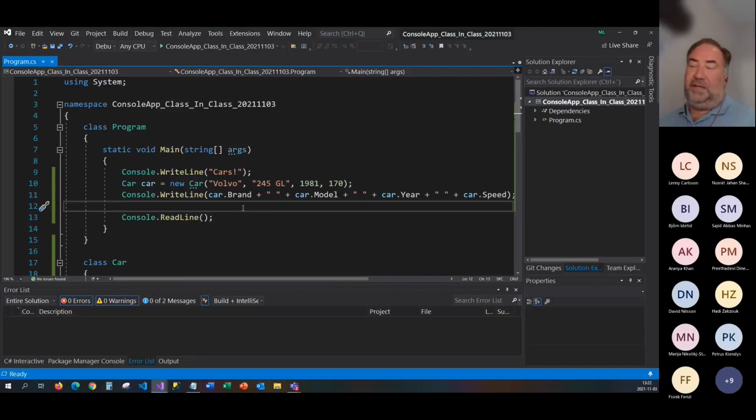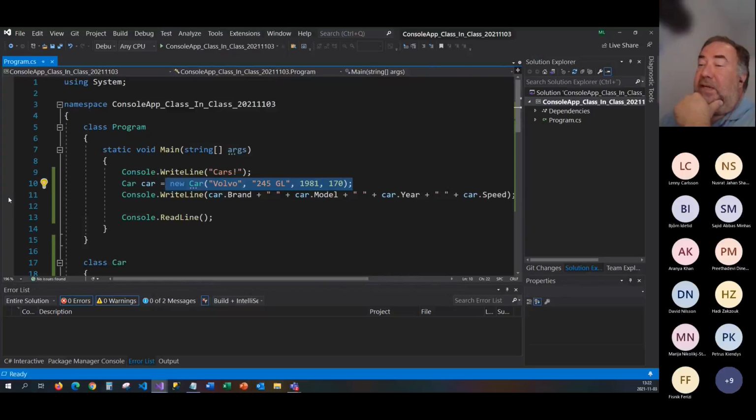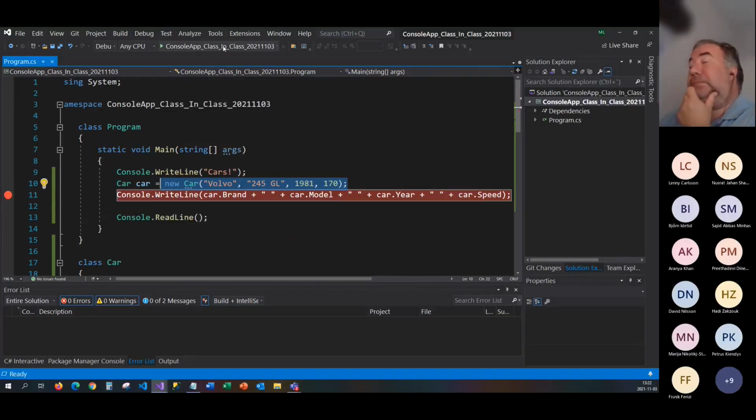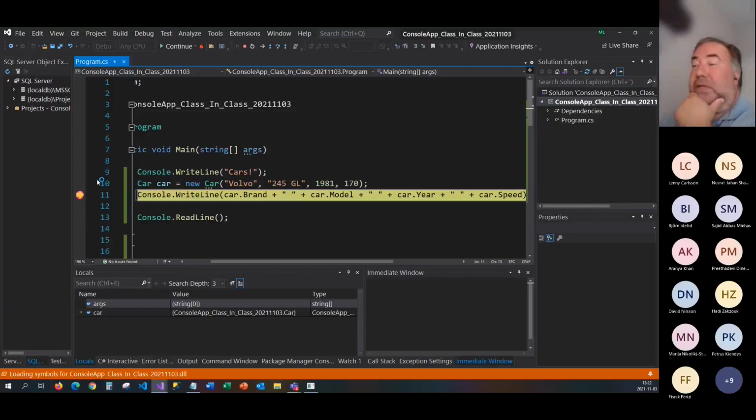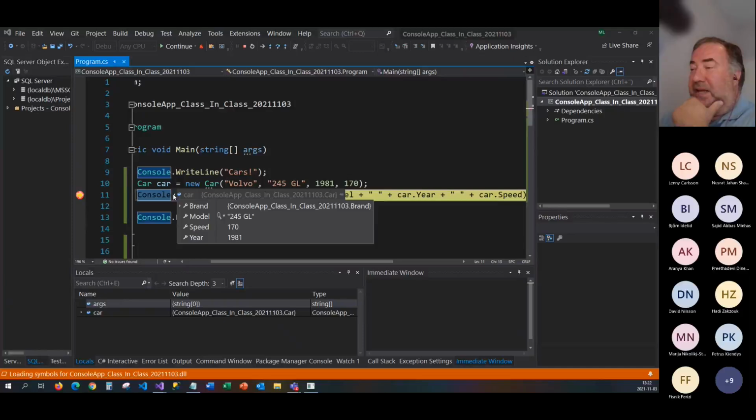So yes, it's working actually. If we stop this, add a breakpoint here, and we run this, you will see that this car object has all the necessary parts, but at the brand thing, it's looking a little bit strange. It's not telling you Volvo here. And that's because, if you check, there's an arrow here, it's showing the name is Volvo.